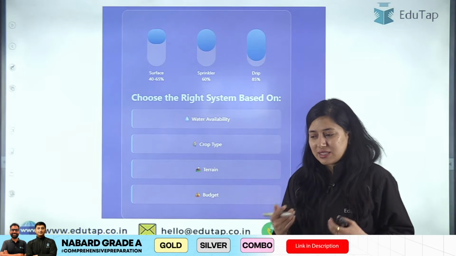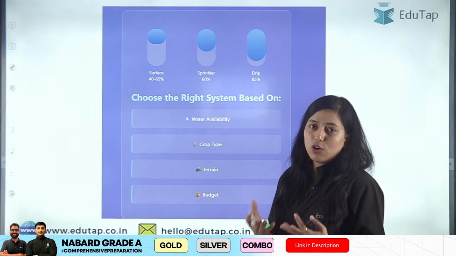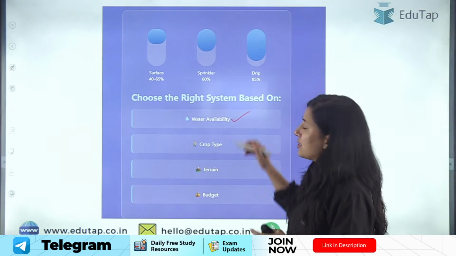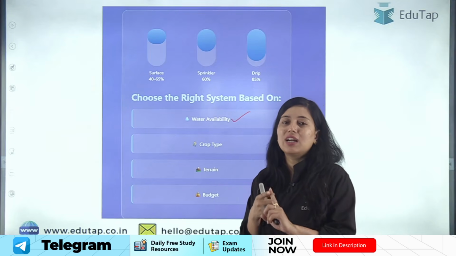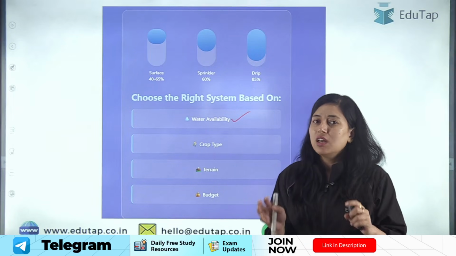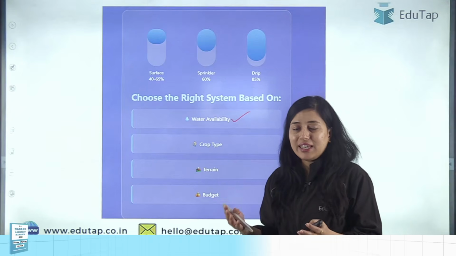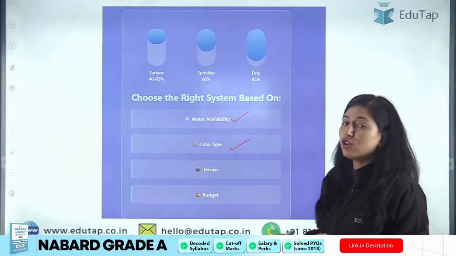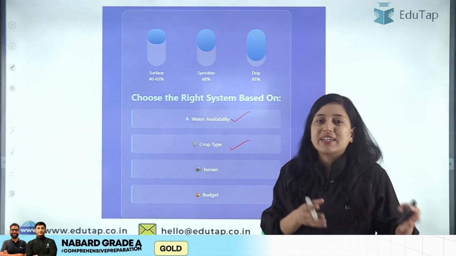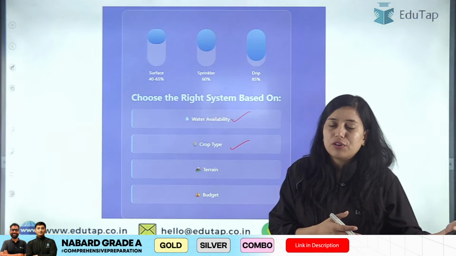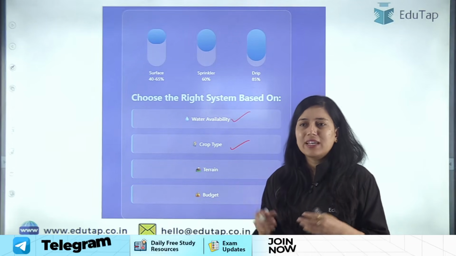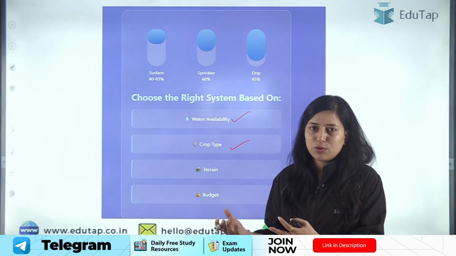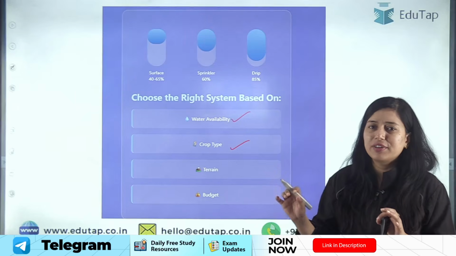Now students, the system that we adopt may depend on various things, right? How much amount of water is present. On that basis you will adopt any system. Like if you have enough water resources, you can go for flood irrigation. But in areas where water scarcity is there, then drip irrigation will be suitable, right? It will depend on crop type also. Like if any crop needs flooded condition like your rice, then obviously you will go for flood irrigation system. But if your crop can grow with minimum water requirement like your millets and so on, then you can go for other types of irrigation system, where water can easily be given to the crop.